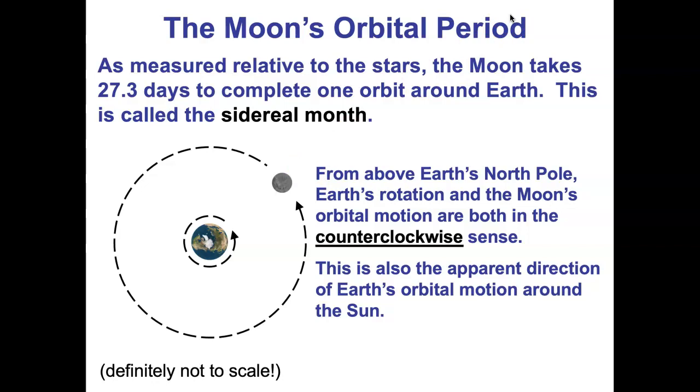The moon has made one circle around the Earth relative to the background stars, right? Because the stars aren't moving. The stars are always at fixed right ascensions and declinations. The stars are always in fixed positions on the celestial sphere, so they make good fixed points by which to measure the motion of things like the sun and the moon around the ecliptic. All right?